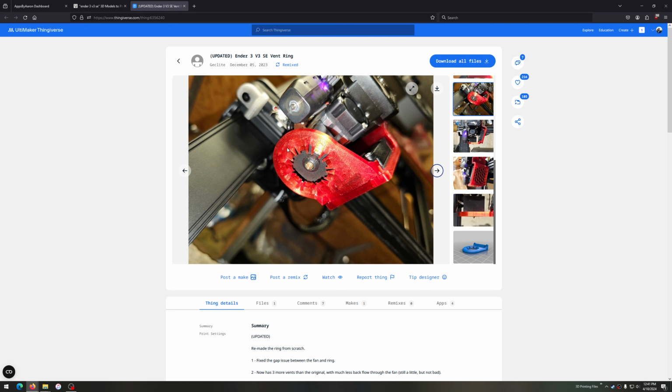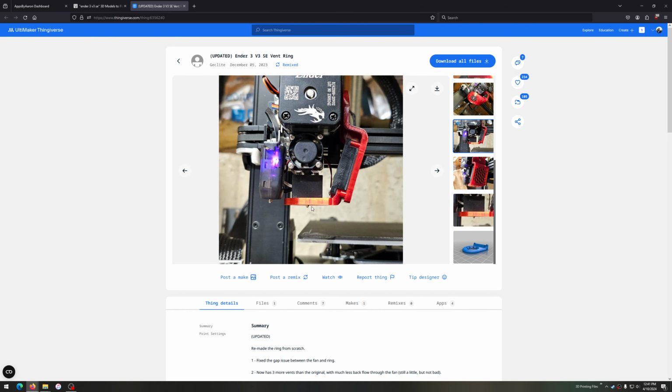I still have problems when I print this off and use it. Of course, I use PLA. When this gets hot, it will droop. So instead of being a nice tight 4 or 5 millimeters above the bed, it'll droop down and get too close for my liking. So that's one way.